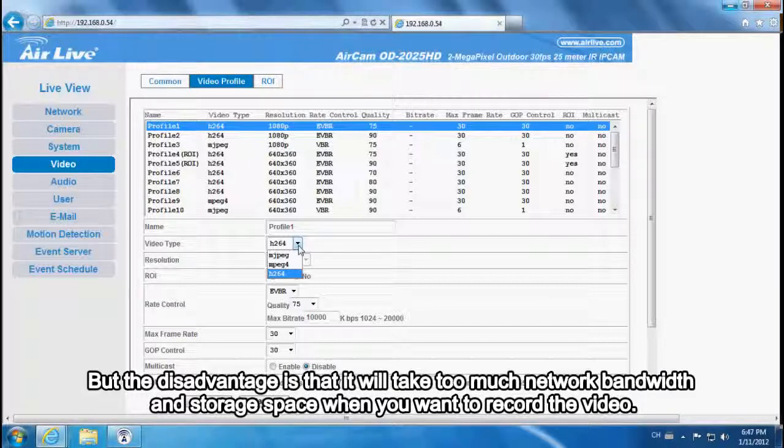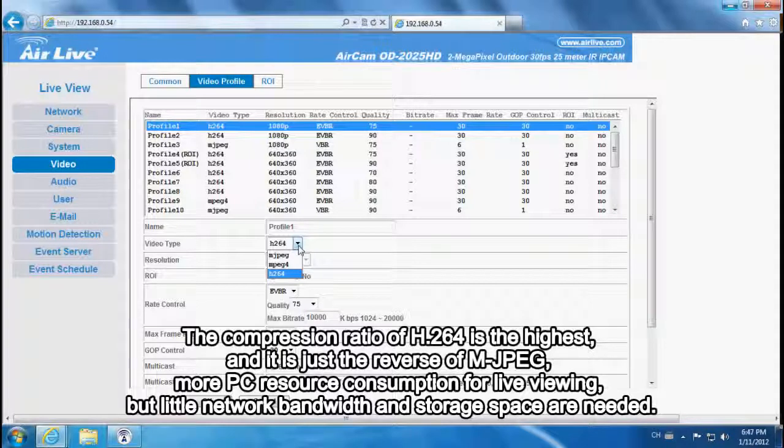The compression ratio of H.264 is the highest, and it is just the reverse of MJPEG. More PC resource consumption for live viewing, but little network bandwidth and storage space are needed.